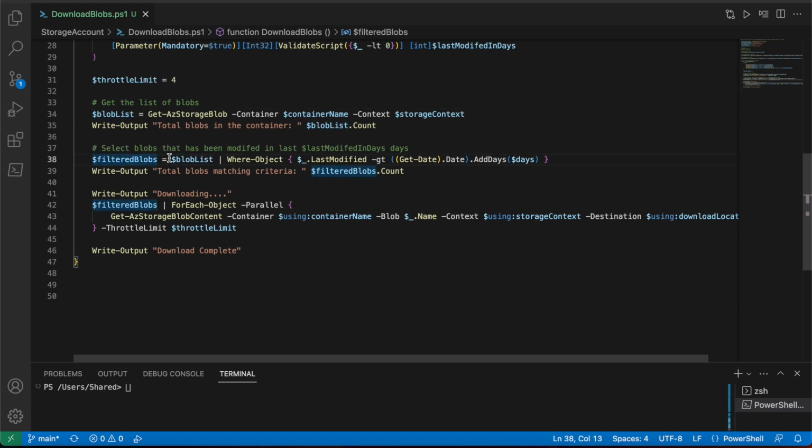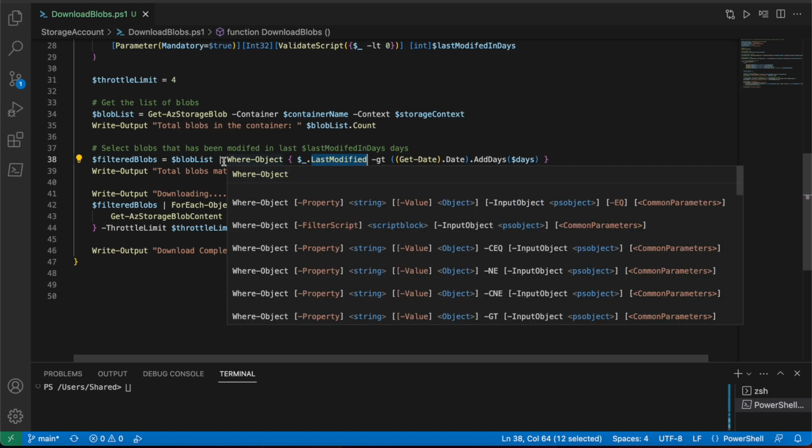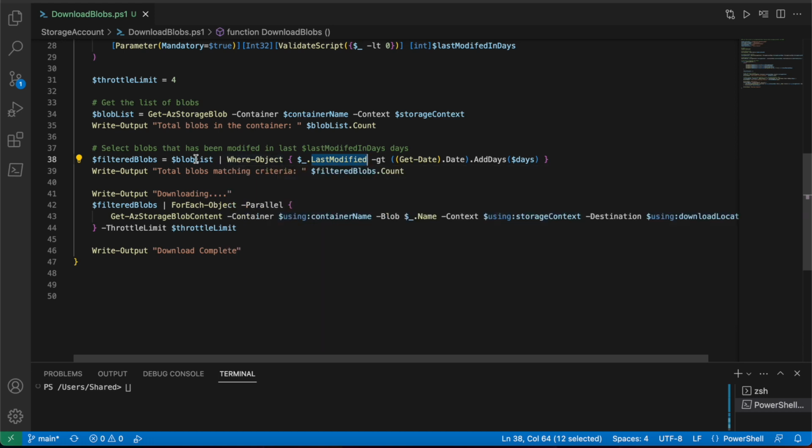What I'm doing here is using the blob list, and then I'm filtering this based on the last modified date. I'm using a pipe operator here in PowerShell. It will check every blob entry in this blob list and apply this script condition, and then return only the ones that satisfy this condition, which says that the last modified date of the blob should be within X number of days.